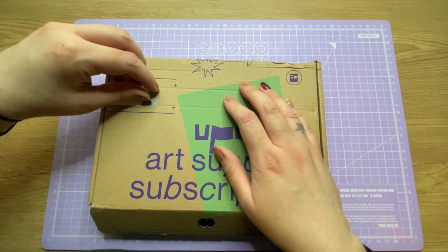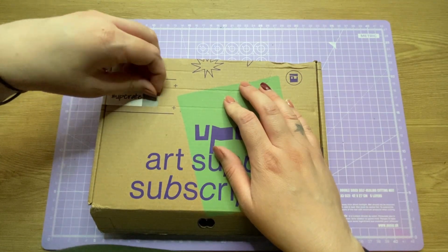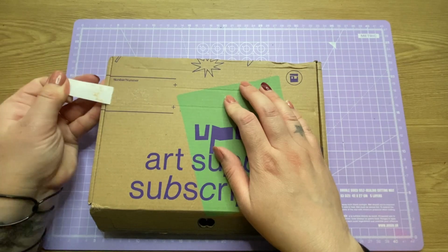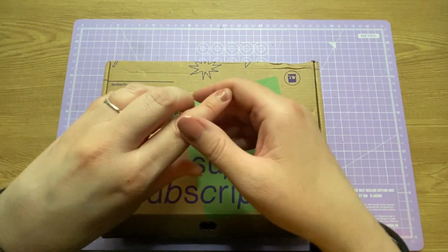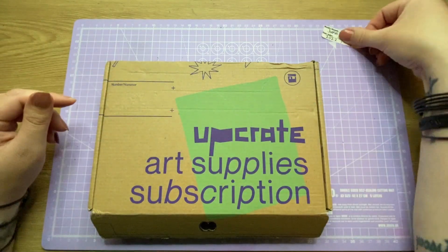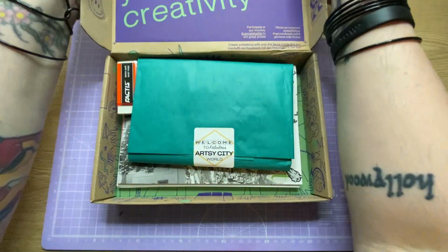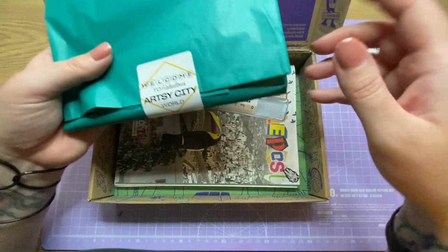So I've seen spoilers already, and unfortunately this is another box that I'm not overjoyed with. Not because of what's in it per se, like the supplies are good supplies. I just have them in vast quantities, so never mind. Let's get into the box. It's quite funny actually, because I already know what I'm gonna do.